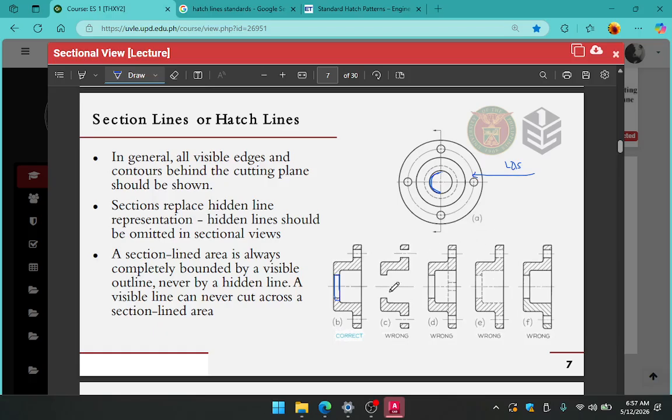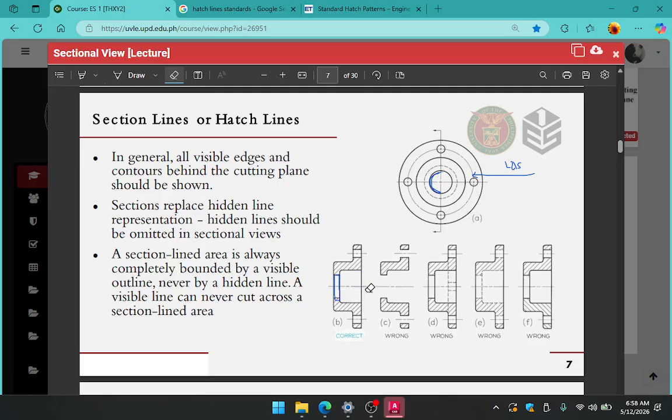or curved plane. So, the way we determine if it's a flat plane or a curved plane is through what we call as the center lines, no? So, ito yung mga center lines natin. So, a center line, whenever you see a center line, and the center line is denoted by a long line followed by a short line, then another long line. Parang ganyan. So, this runs along the center of the curved surface. So, whenever you have a curved surface like this, dapat i-show nyo na it's a curved surface by incorporating itong center line na to. Okay, so this is the correct view.